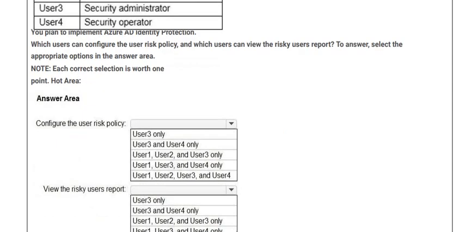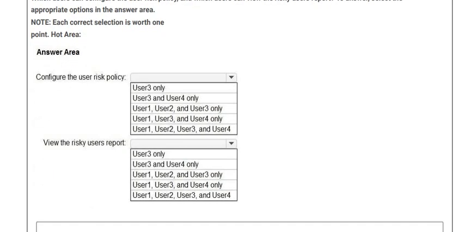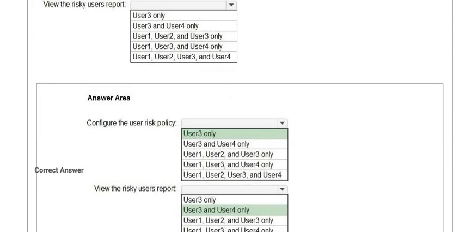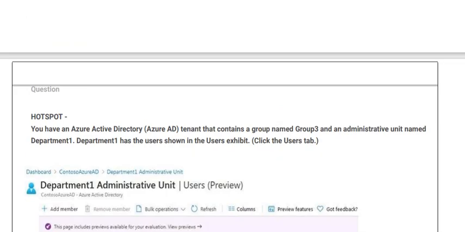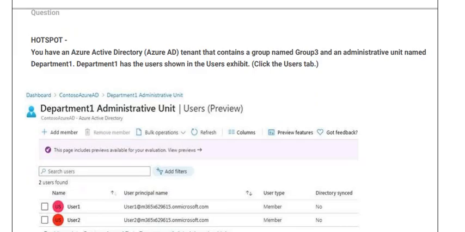Please go through the answer area. The correct answer is: configure the user risk policy, use user 3 only, and view the risky users report, use user 3 and user 4 only.